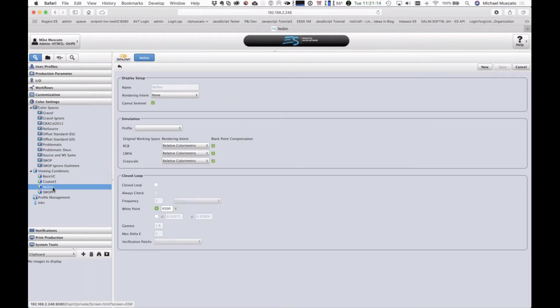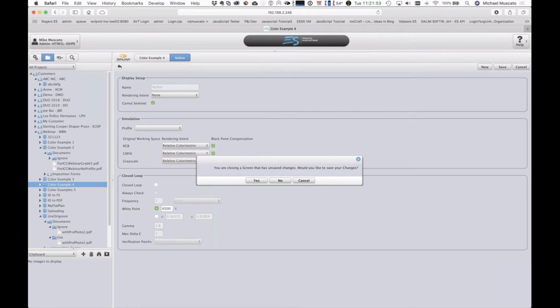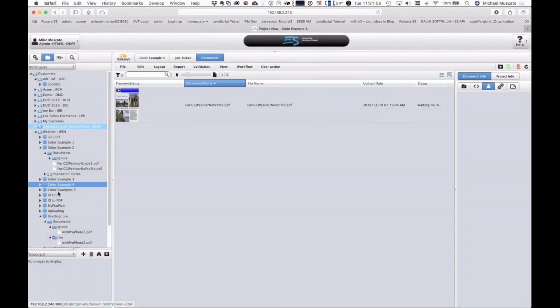You could delete every viewing condition I have on here and still be able to view in a consistent viewing environment, although you might end up taking away things like being able to turn on paper sim, black ink, or any of that stuff. That's why in the next example I have, at least to my mind, one of the better examples of where a simulation profile makes perfect sense to me. And that would be this instance. I think it's here. Yeah.